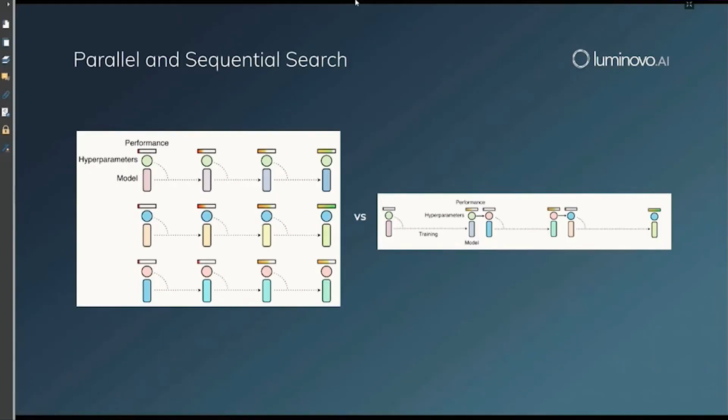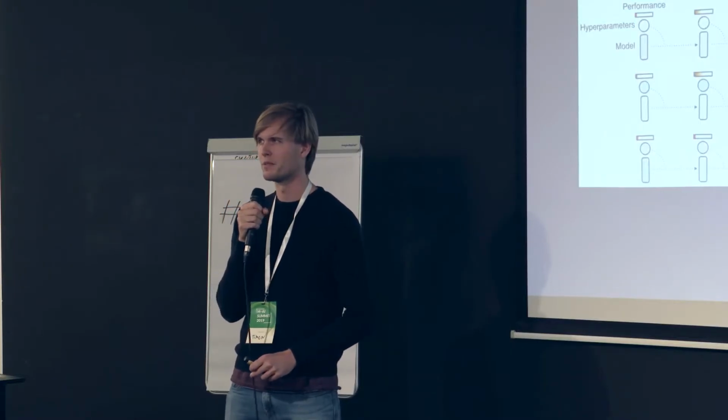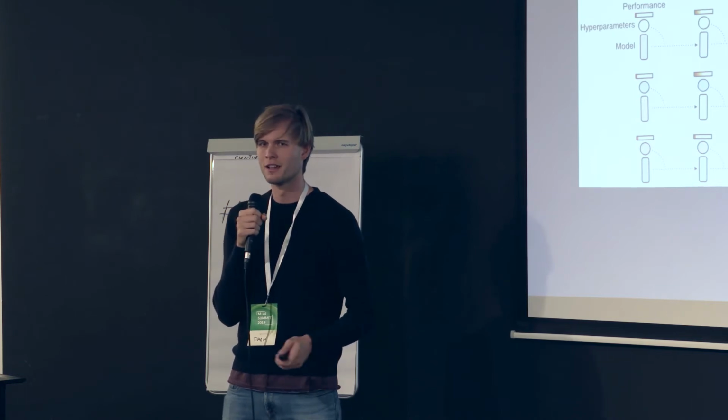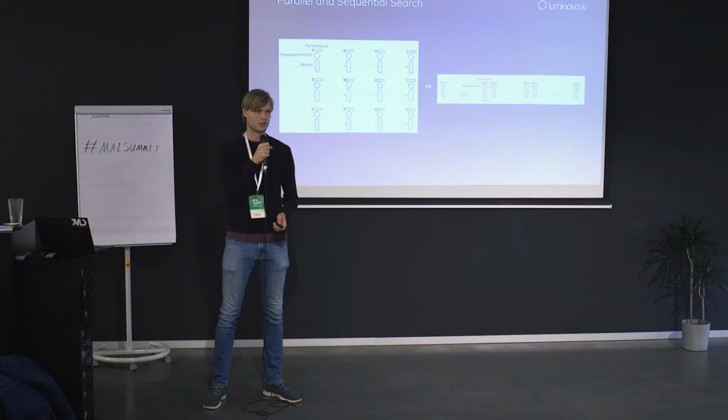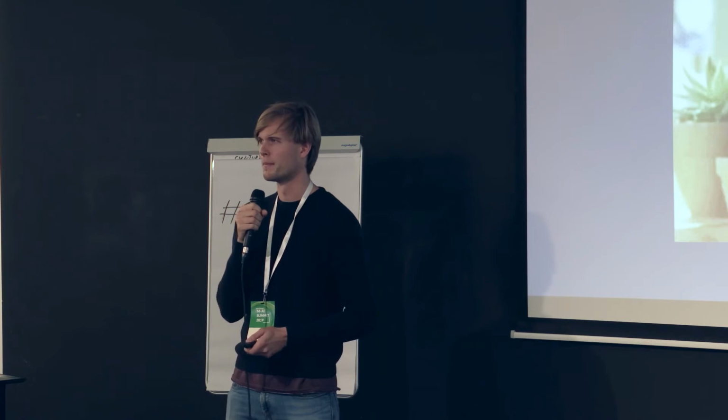But if we start with the basics, before going to automated hyperparameter tuning, there are 2 ways you can do hyperparameter tuning, and one of them is you can do it in parallel or sequential. All the methods we'll be talking about are either parallel or sequential, or, and this is the clue when I started hyperparameter tuning, you can try to do both.